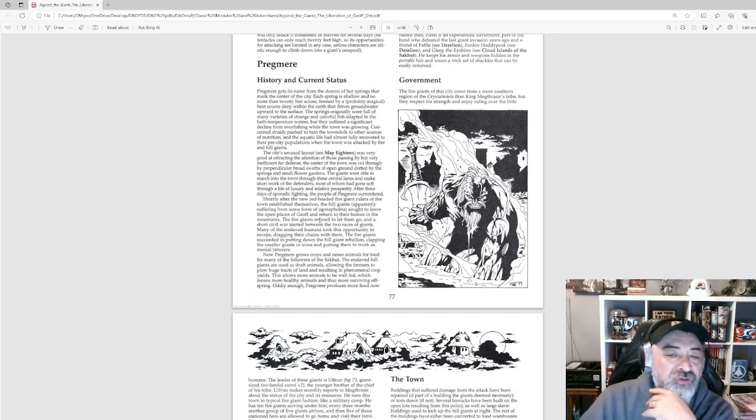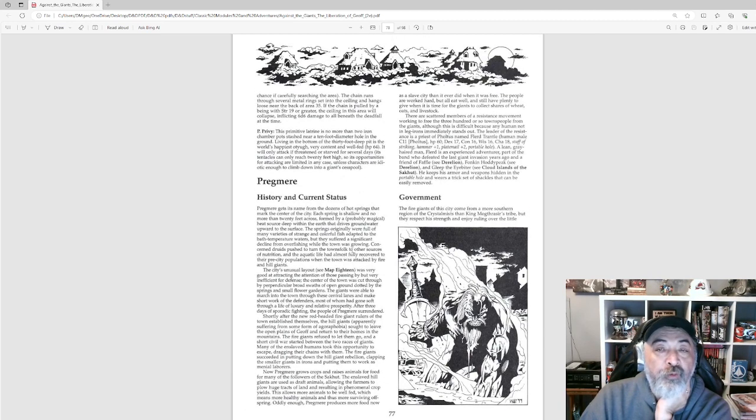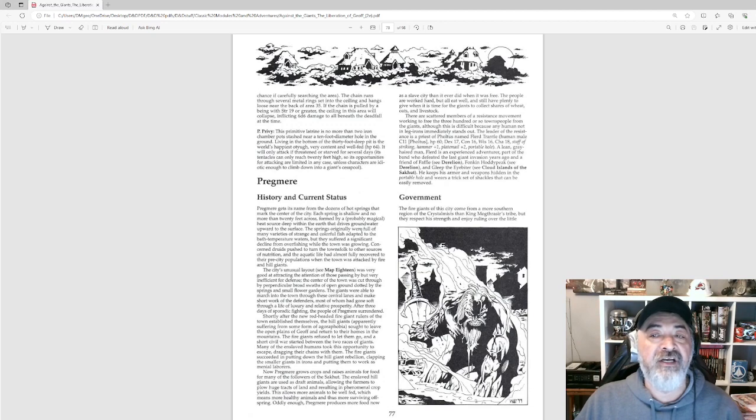Now Pregmere grows crops and raises animals for food for many of the followers of the Socket of the cloud giants. The enslaved hill giants are used as draft animals, allowing the farmers to plow huge tracts of land and resulting in phenomenal crop yields. This allows more animals to be well fed, which means more healthy animals and more surviving offspring. Oddly enough, Pregmere produces more food now as a slave city than it ever did when it was free. The people worked hard, but all eat well and still have plenty to give when it's time for the giants to collect their shares of wheat, oat, and livestock.